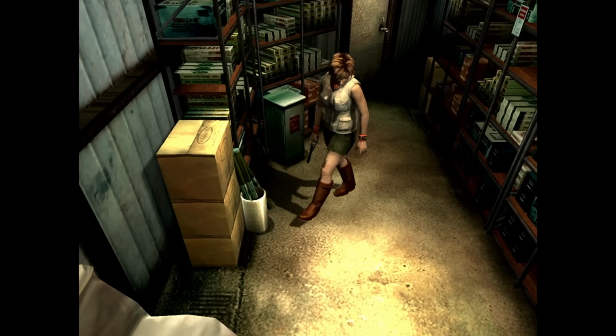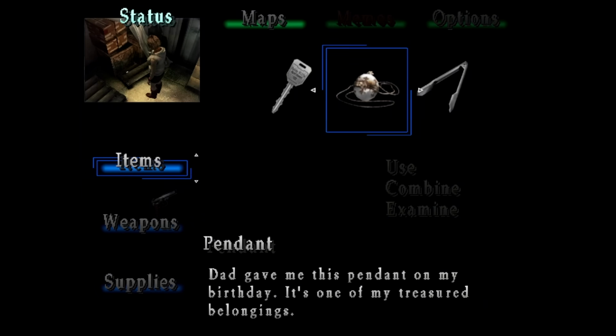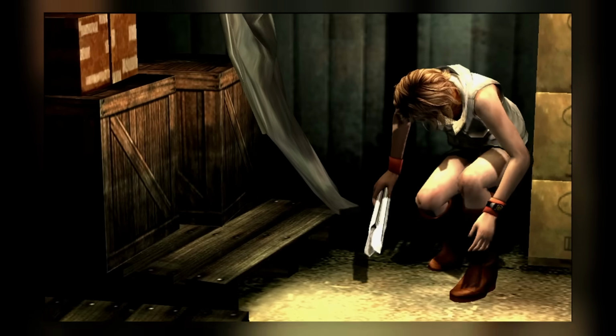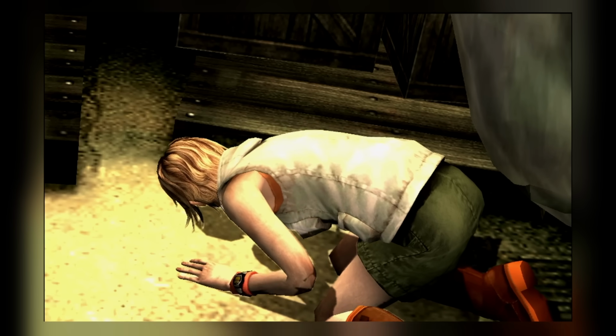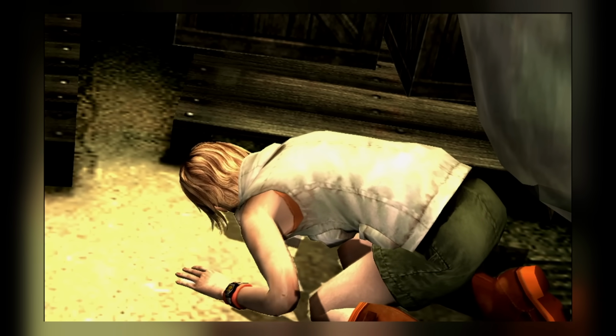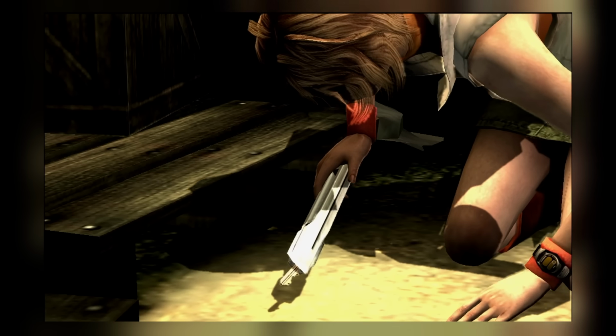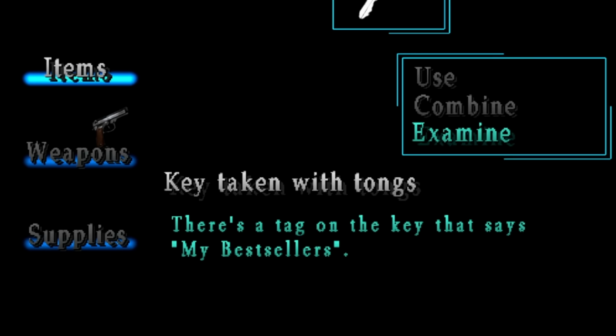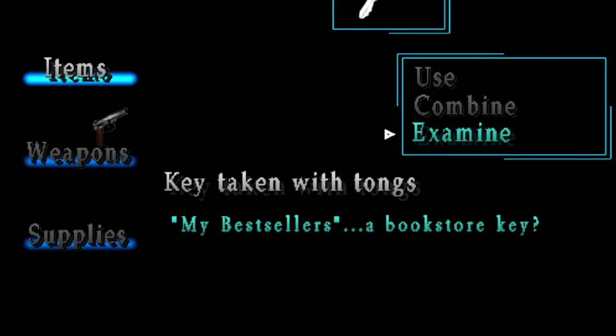The back of this room contains a pallet with a shiny object visible from the slits. This is a key, but our meaty little hands can't squeeze through the gap. But I'll tell you what can, those metal tongs we just got. With the keys in hand, taking a closer look shows that they belong to a place called My Bestsellers, which we can infer is a bookstore somewhere on the second floor lobby.